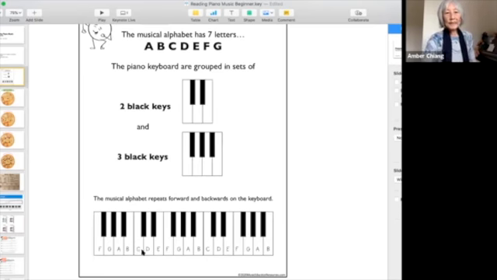We're going to start on D. Okay, everybody? We're going to start on D. Now I want you to go up a second. Okay, find that and write that letter down. Then go up a fourth and find that one. And then go up another fourth. Okay, what word do we have? Dead. That's it. So, okay, let's try another one.